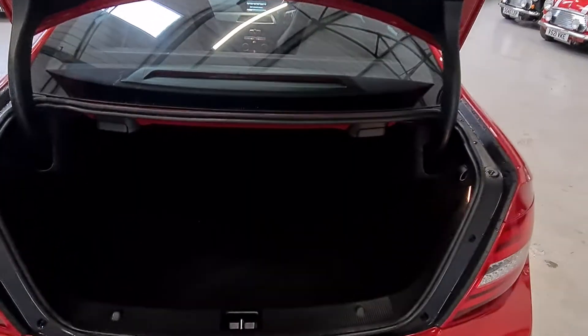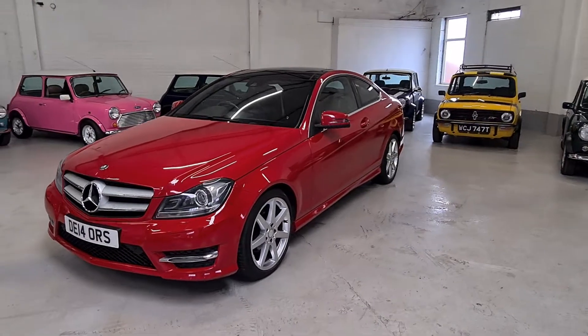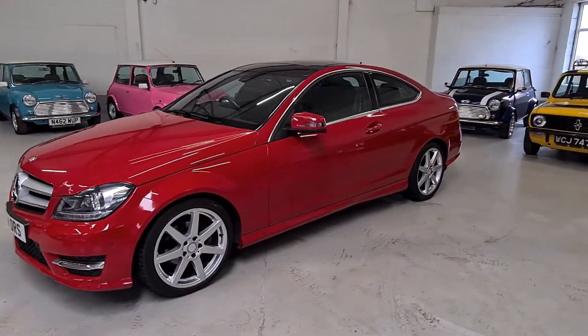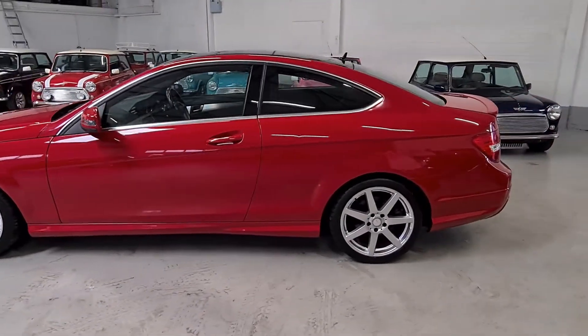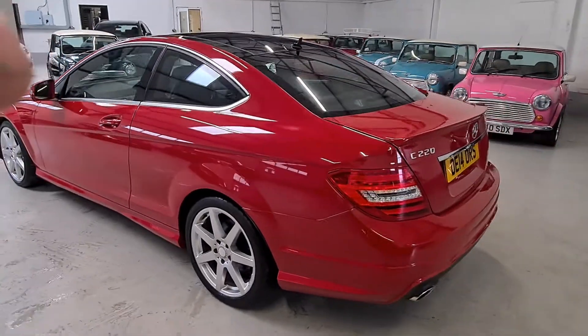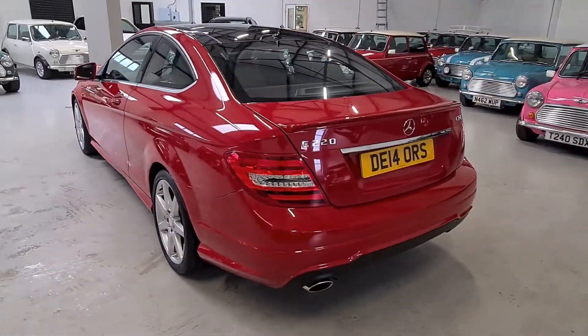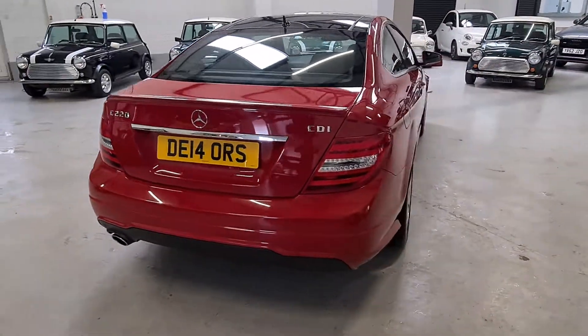On the back of the car is a great size boot. On delivery, this lovely Mercedes will come with a pre-delivery inspection check, 12 months MOT, gold cover warranty included, part exchange available, and finance options available. All of our cars are available click and collect, or nationwide delivery can be arranged — give us a call for a quote.